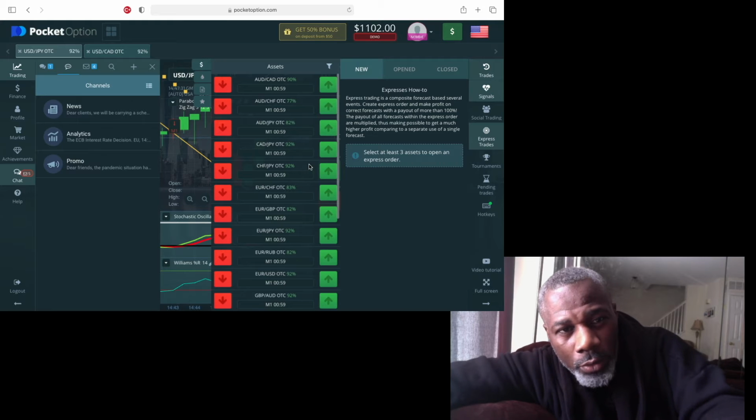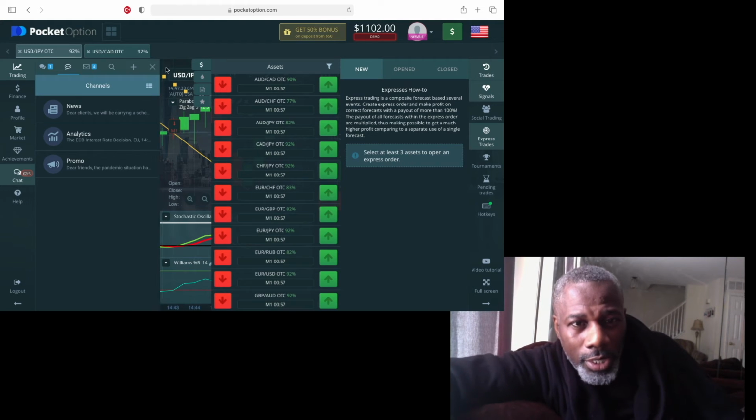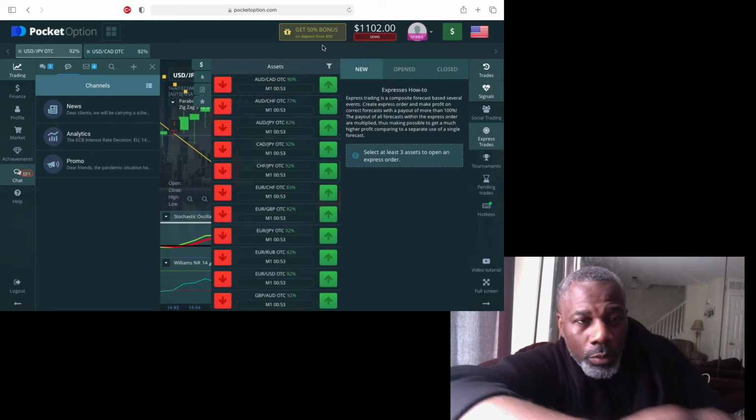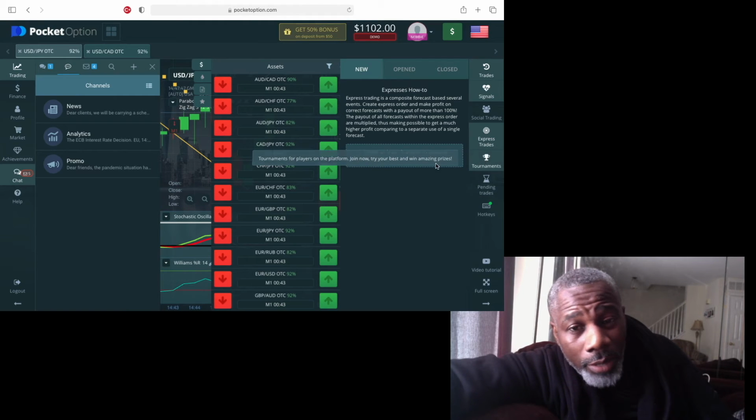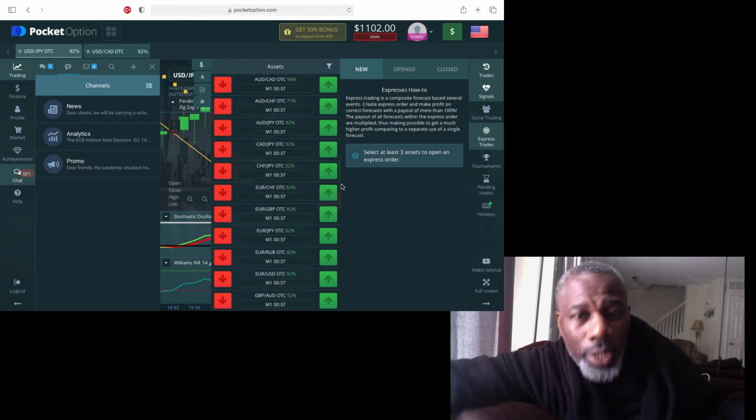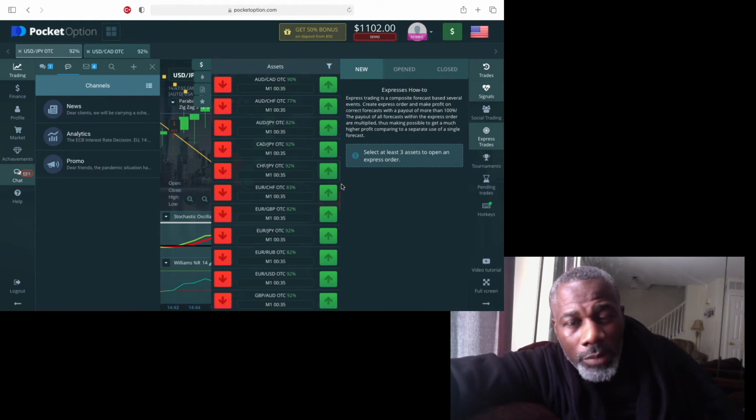But if you have those saved at the top here, then you can just click on each one and see what it's doing. Also, when you make a trade, this line that you see here will let you know if you're in profit or out of profit. So that's a beautiful thing too. But I would suggest this would be something that you would trade if you have multiple screens that you're able to see the different pairs that you're trading.